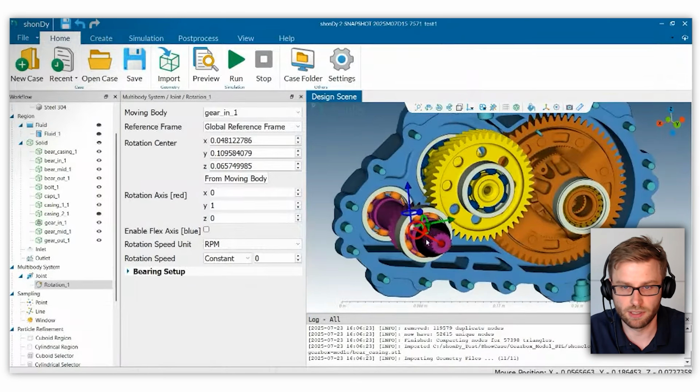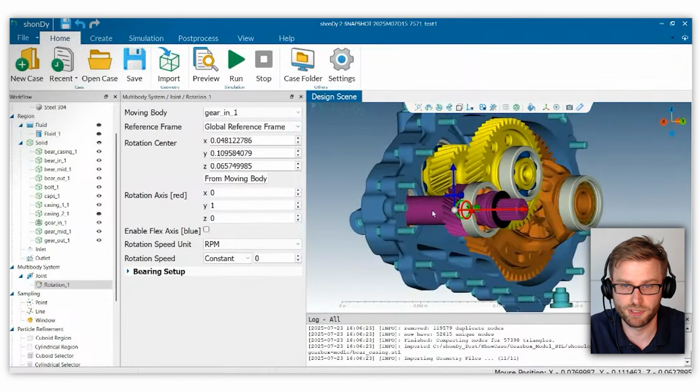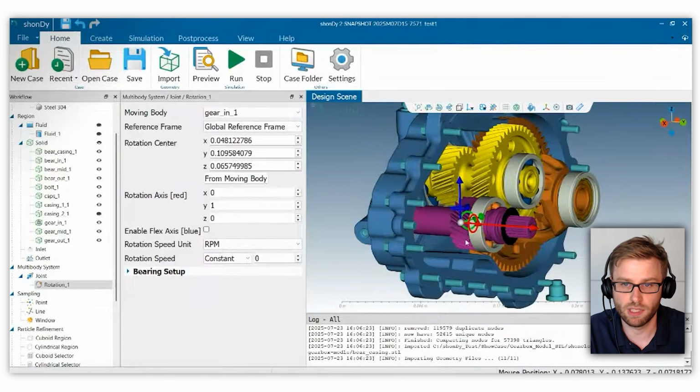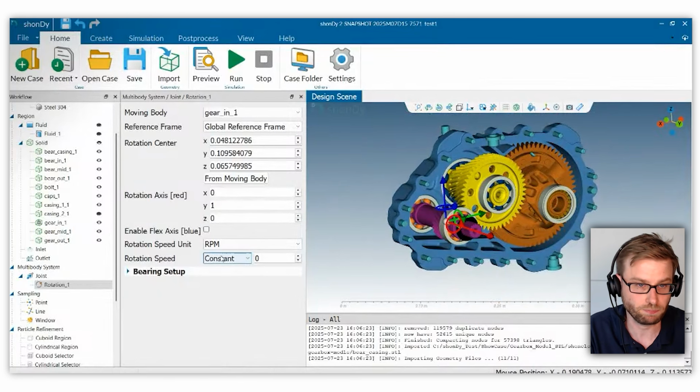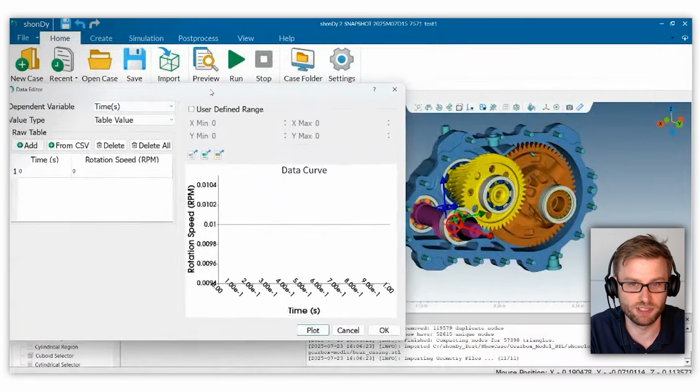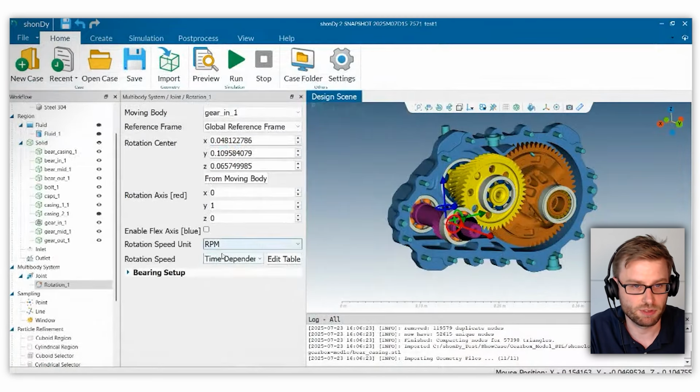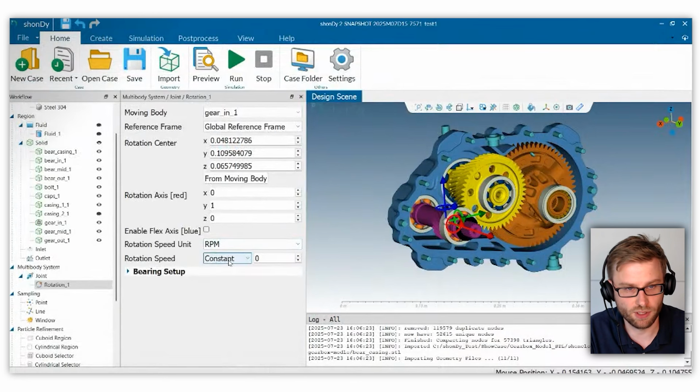We can see here now it's perfectly aligned with our input shaft. The next thing we have to add is the rotation speed. We have two different options, either constant speed or time-dependent speed.